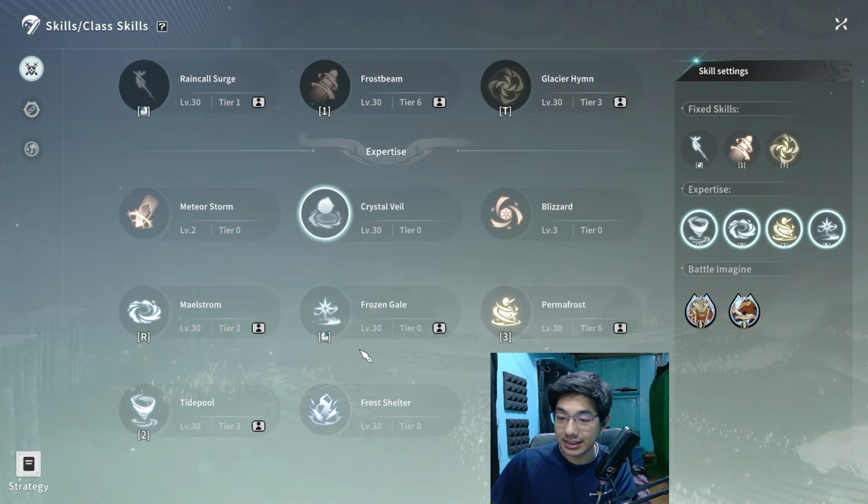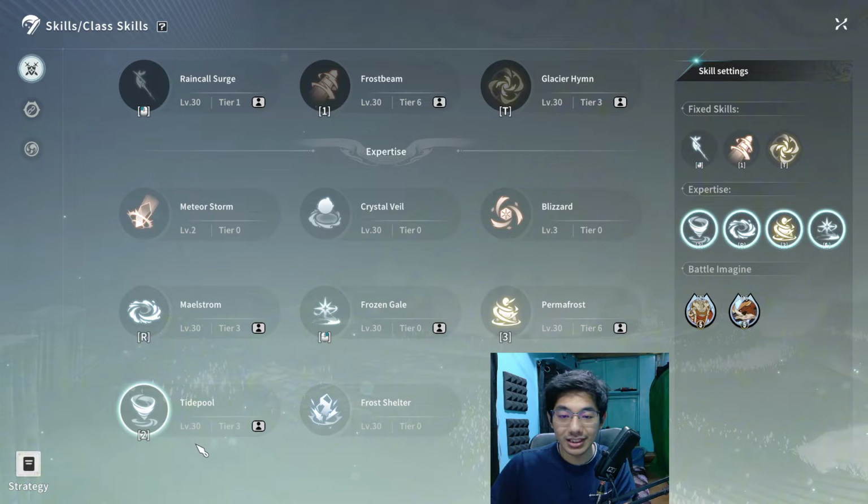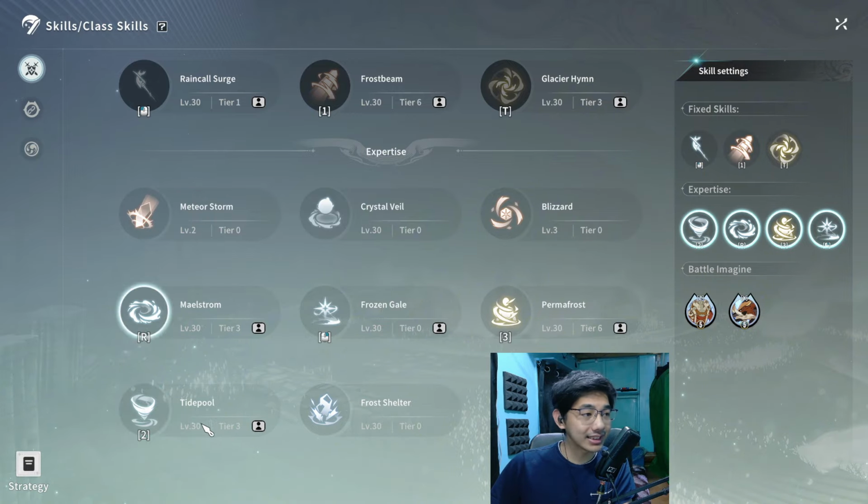Everything else is still at 0, like Crystal Veil and Frozen Gale. I'm still deciding if I actually like the Frozen Gale build. It's actually pretty decent. Gives you mana regen as well, so pretty nice. Basic attack is at tier 1 because we spent 6 books here initially and I don't really want to reset. So yeah, we'll just take that. So again, the next focus is to just tier 4 any of these 3 right here. In terms of priorities, they're all at the same level.